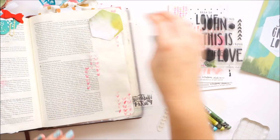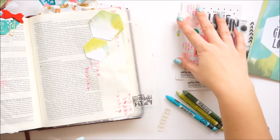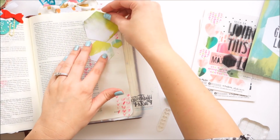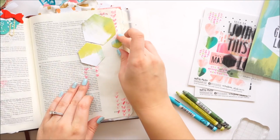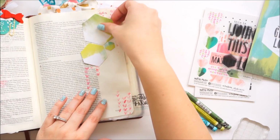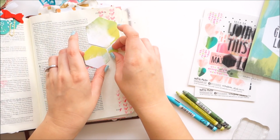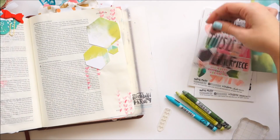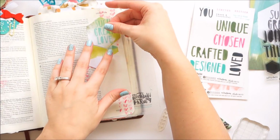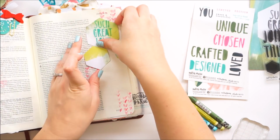And now we can go in and add some of these die cut pieces from the kit. I have just a few left, and so I'm going to add these and create my title up here with this grouping of hexagons. A few people have cut out the part of the card that says "Such Great Love," and you can use that, but I'm going to use the clear sticker that comes in the kit and make my own little hexy title up here.